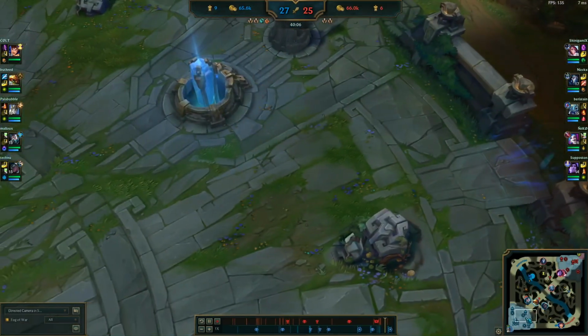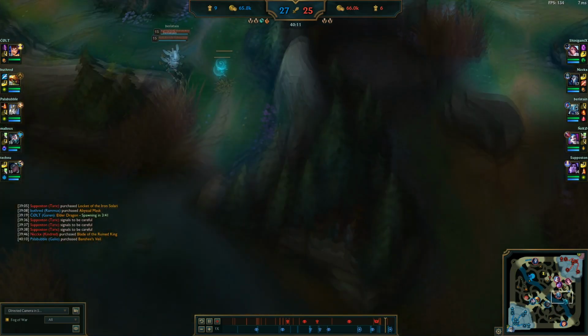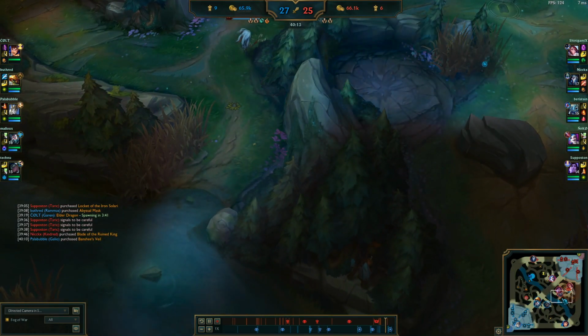Or just take inhibs and get prio over Elder Drake, and basically at this state of the game, whoever gets Elder Drake wins the game. Because they most likely win the fight.